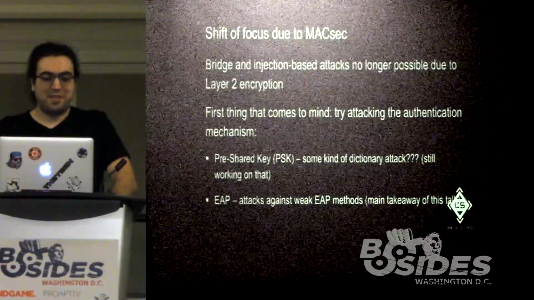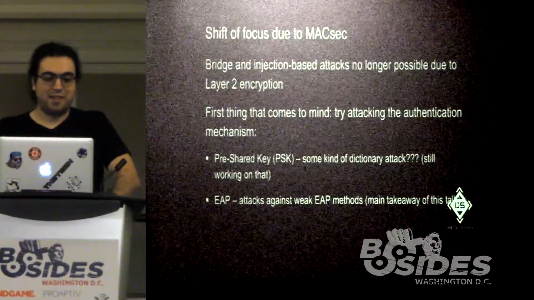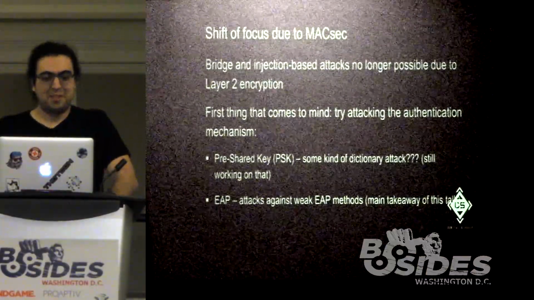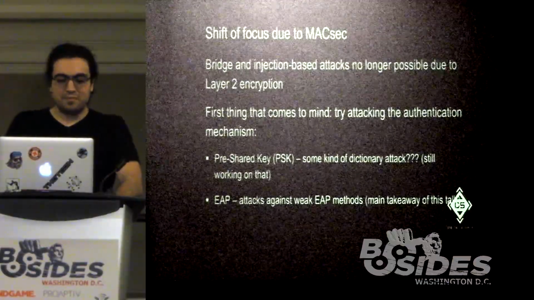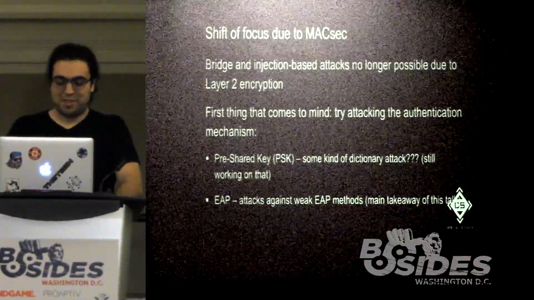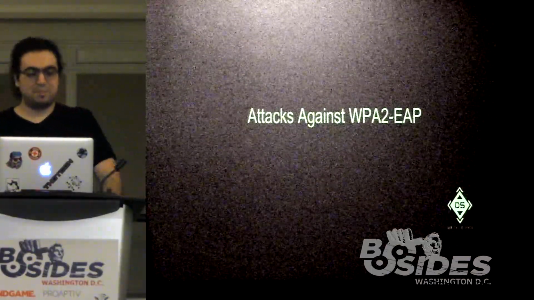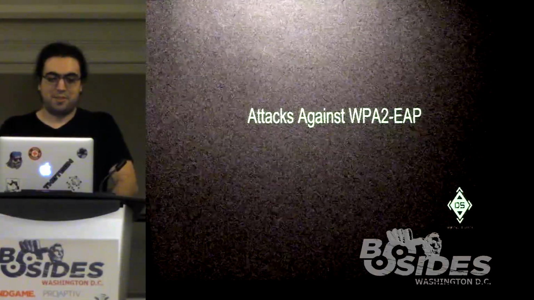My guess would be that the PSK implementation of this might be vulnerable to some kind of dictionary attack. I'm still working on that, so I really have no idea. But EAP, which is what we're talking about today, it does make sense that you could also use attacks against weak EAP methods, which is kind of the main takeaway of this talk. To understand what we mean by attacks against weak EAP methods, we have to look at WPA2 EAP a bit.